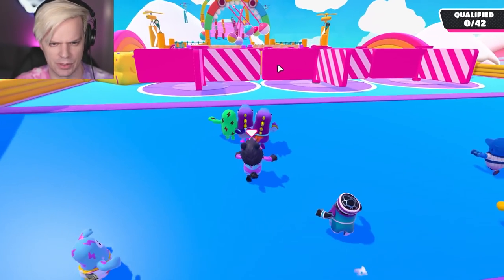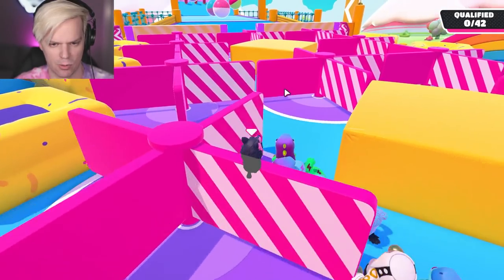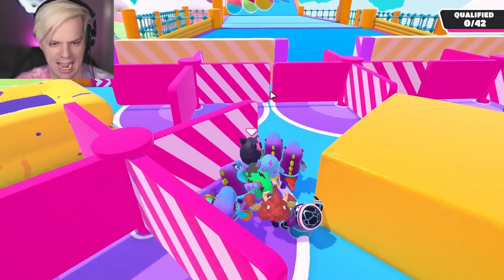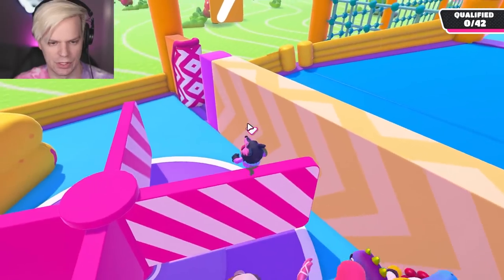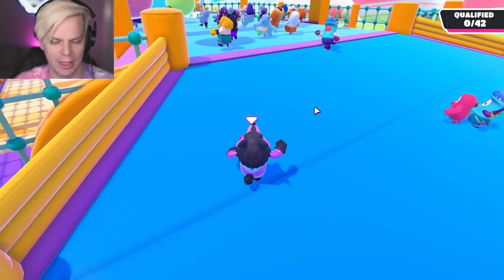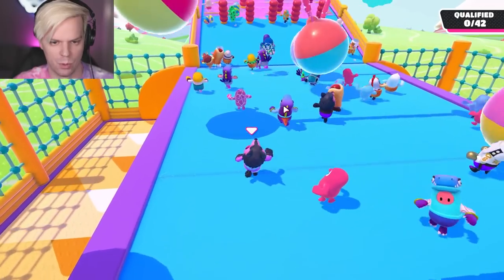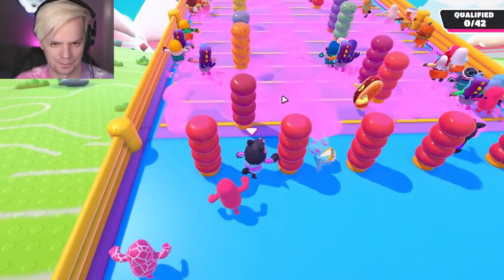I don't know, am I supposed to run through this? Okay, we're gonna run with these guys. We are running together. We are quite the team. And we're gonna push through. I don't know what I'm supposed to do. I can't get through here. Are you kidding me? It funneled through the entire, oh my goodness. We're just gonna go for it. Hope for the best. Okay, we made it through that obstacle.